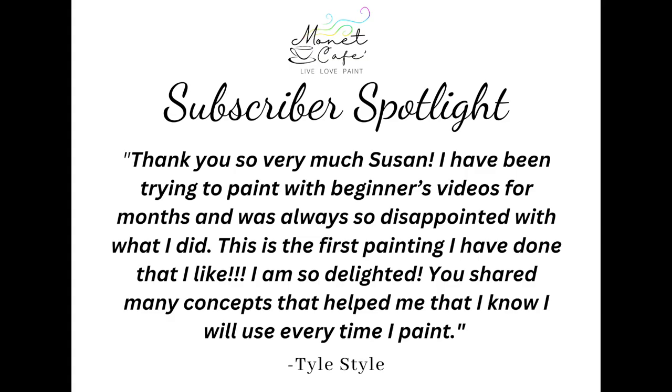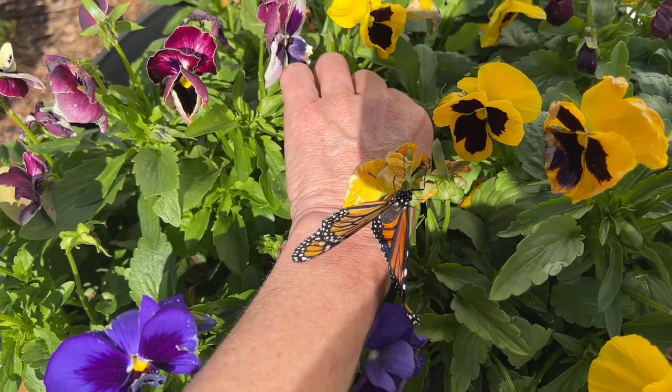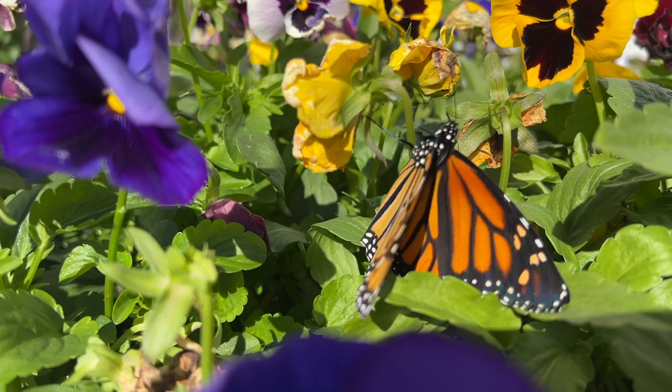Keep learning lots, and here we go. I'm very blessed to have so many butterflies in my own backyard because I have a plant called milkweed. So I've gotten to watch so many of them be birthed out of their cocoons, and they're actually quite friendly when they first come out, and I'm able to really examine them closely.